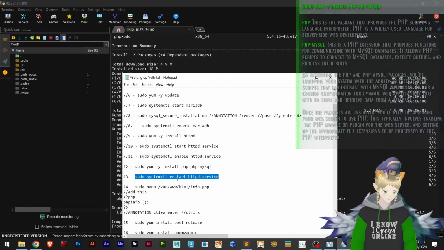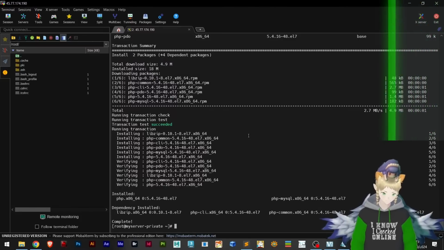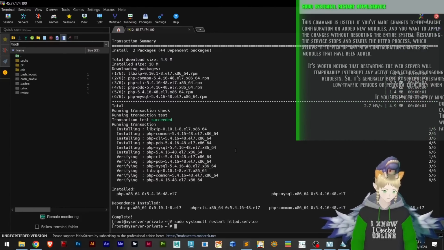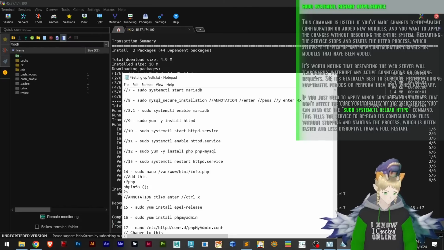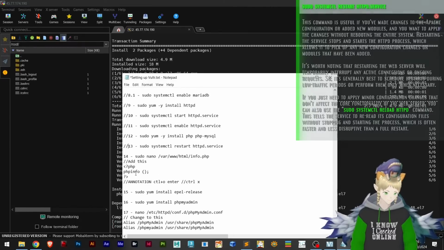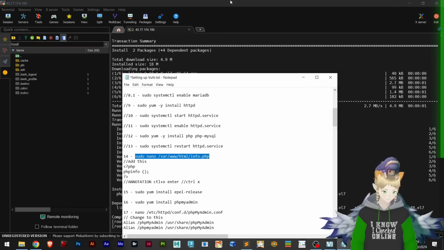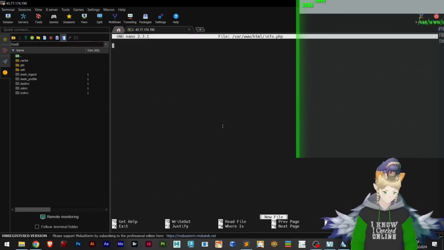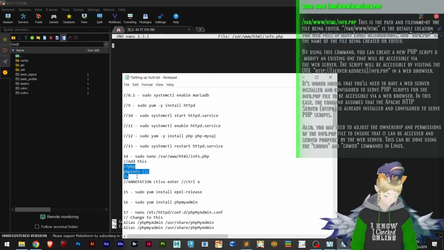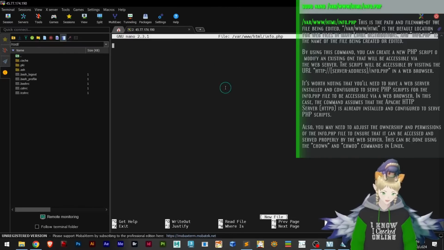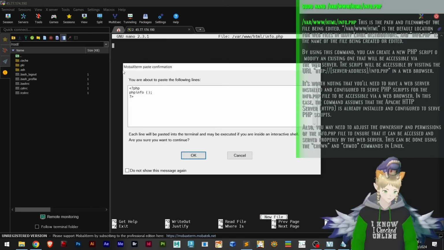Now systemctl. All right. Let's comment this too as we have already input it. Now we have to pay attention right here where it says to paste this line. So let's just copy and paste this first. And now we need to copy this. So add this from here until here. Okay. Now we go shift insert, and this is going to pop up.